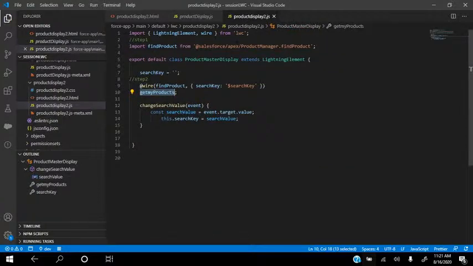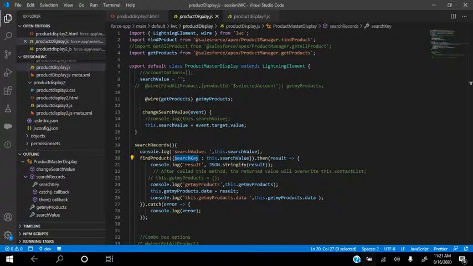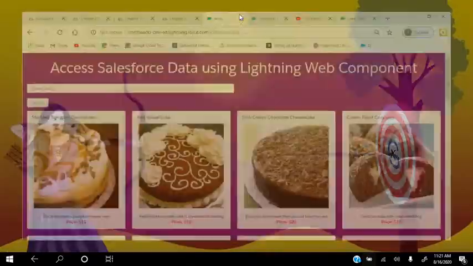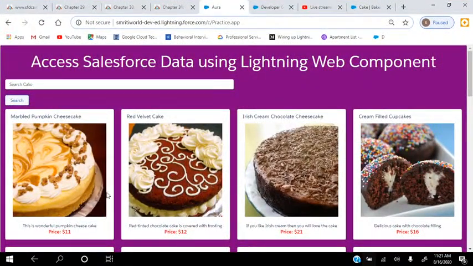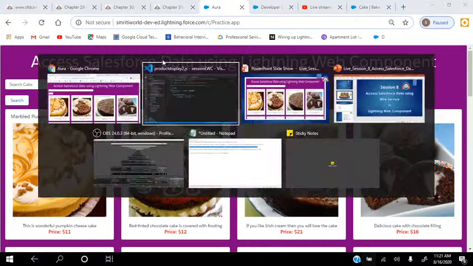The only thing that changes is that here I'm putting the dollar sign and putting the values. If you see here, there's no dollar sign; I'm not passing it like that. This is more related to the imperative way, which we will be doing in a later session, which is why I'm not discussing it right now. But you can try it: on the click of a button, display the list of cakes. You can try that as well.